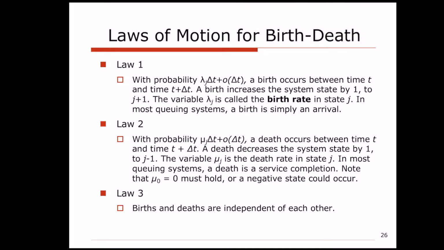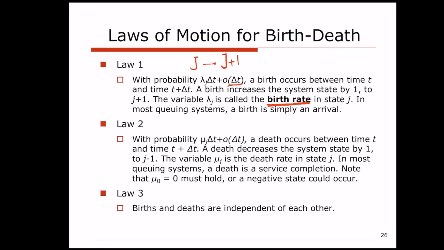The first law says that every time an arrival happens, the system goes from state j to j plus 1. That means every time an arrival happens, only 1 person or 1 entity enters the system, and we can call it either an arrival or a birth. So every time a birth or an arrival to the system happens, we go from state j, for example, to state j plus 1. This arrival happens in very small time units, so we call it delta t. These delta t are very small time units when the arrival happens.